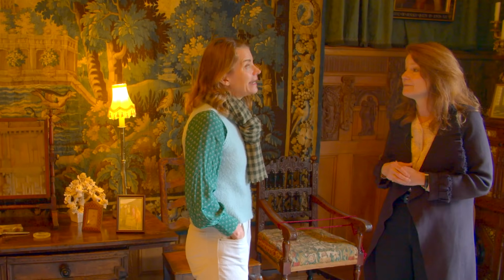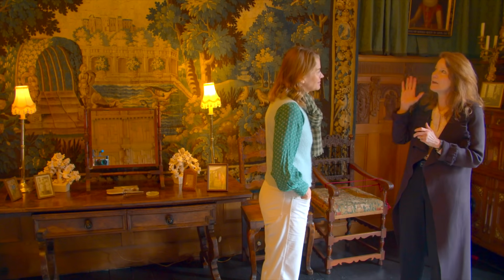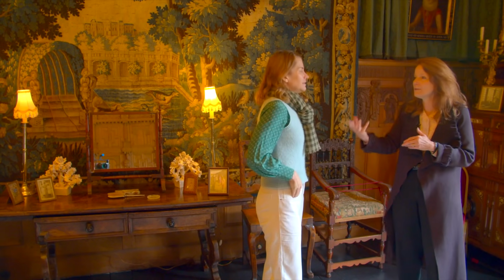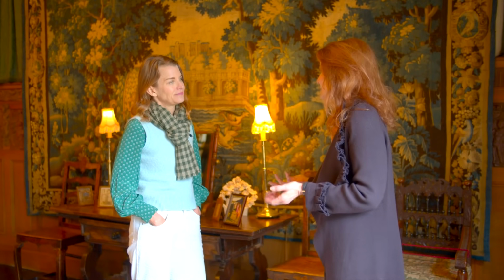Exactly. And also with these historic houses, many of them are quite vast. Even though three quarters have been pulled down, it's still big. And you can't see every single crack or leak. And often you lift the lid on that project and you realize it's not just a crack. There's death watch beetle, there's dry rot, there's weathering. There could be any number of things going on. So it is important, we have to be proactive. We have to just jump in there.